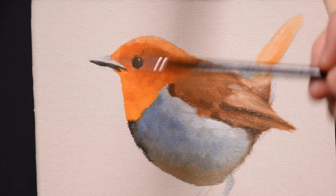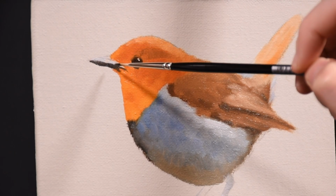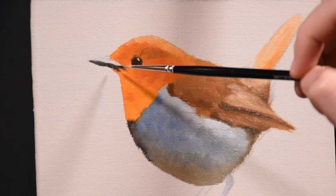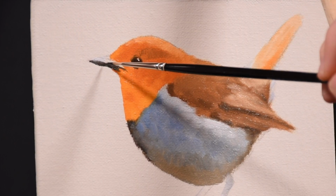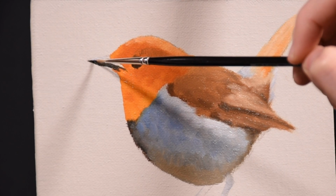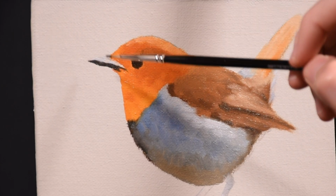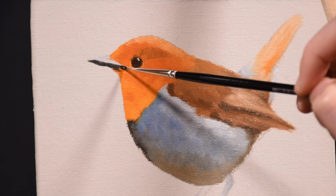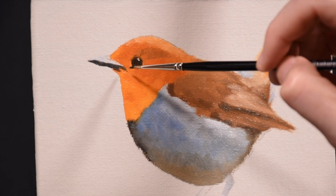Now, even though I have been sectioning these videos off, this is all still the same painting session. In other words, the paint is still wet on the bird's head. I think I mentioned this last video too. I'm just splicing it up to break apart the sections of the bird into different videos so that it's a little bit easier to keep up without having to search through one long video to find just that spot you want.